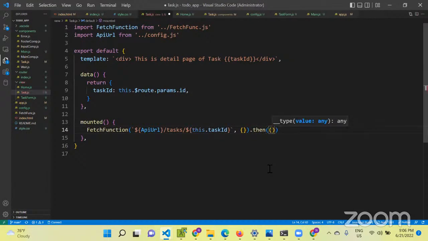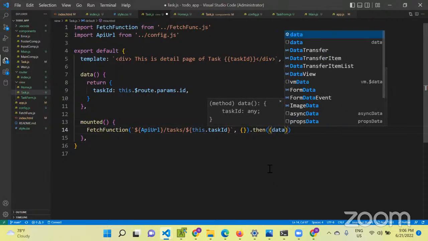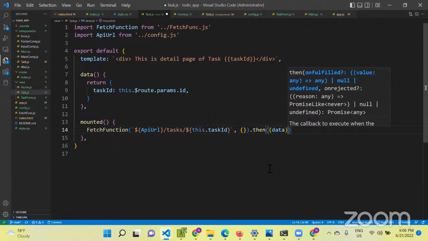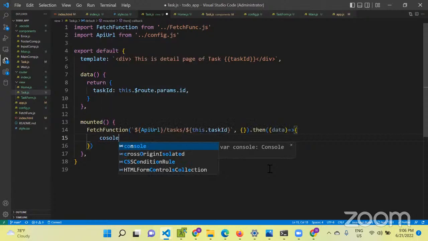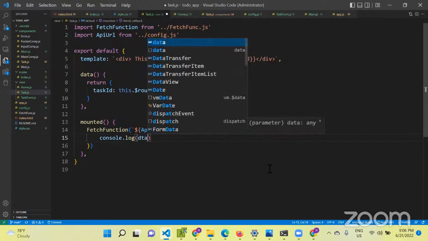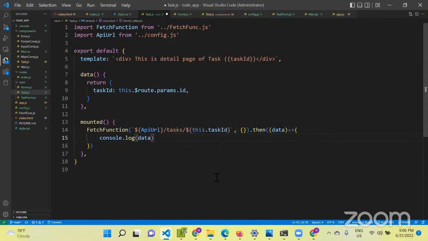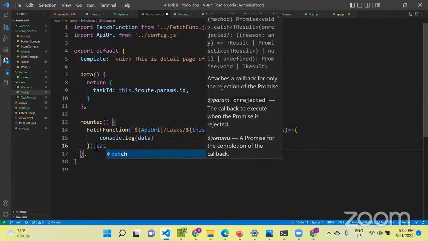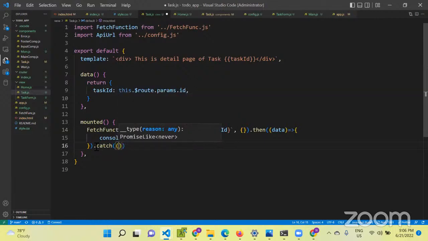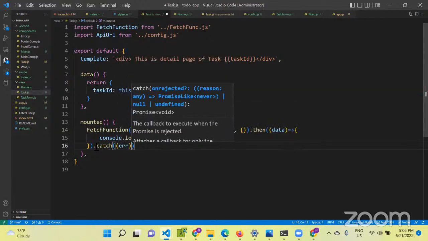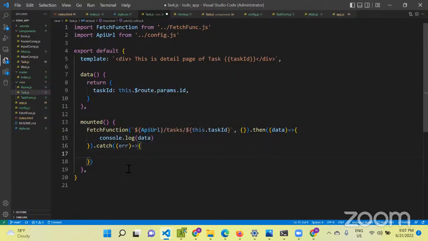Then if the call is successful, I will first try to log the data with console.log. And I will also write the catch, so if some error happens, I will log that as well.